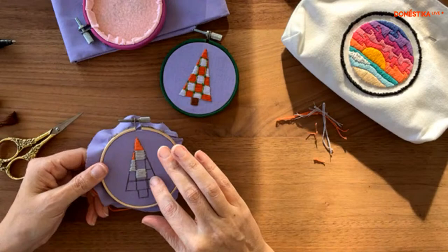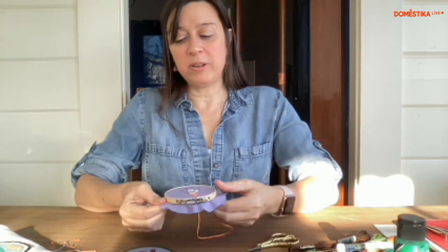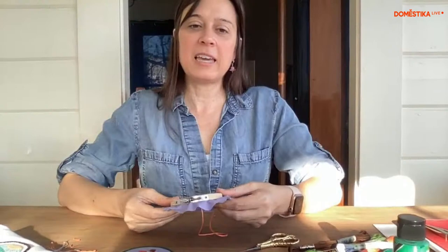Then I used a ruler to fix the lines and make sure they were all perfectly straight, because this is a pretty simple and basic design. If it was a bigger design, it will warp a little bit when you flip it and stretch it in the hoop. For things like botanicals, that's usually perfectly fine. It gives it a little bit more organic feel. But if it's something very specific, like a scene of a room with a desk and walls and all these straight lines, you can worry about things getting a little bit too skewed.